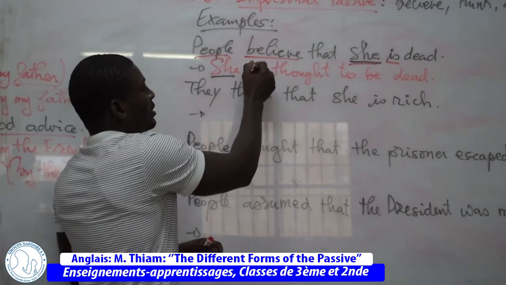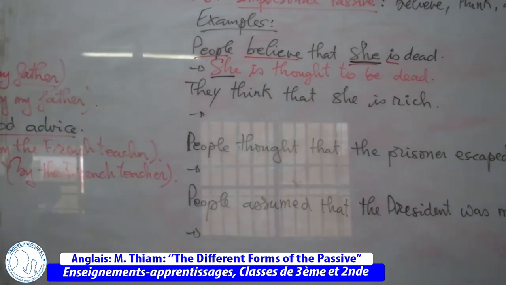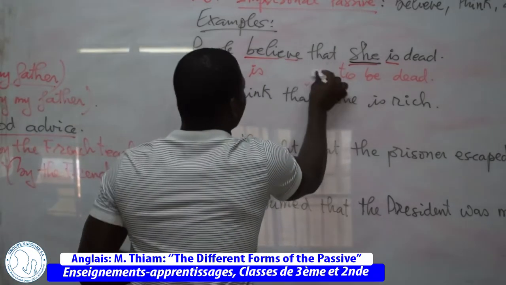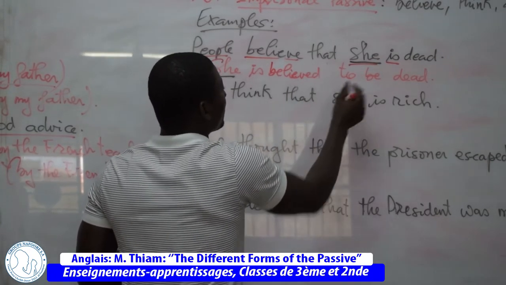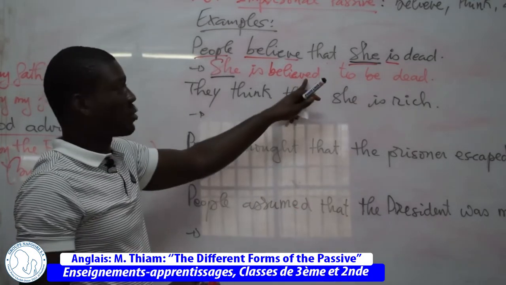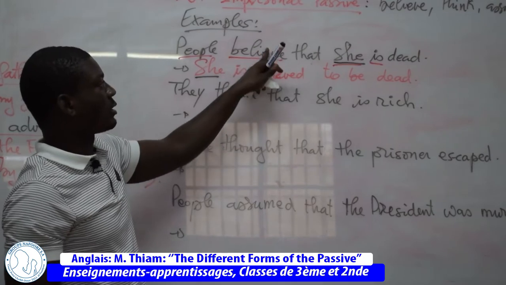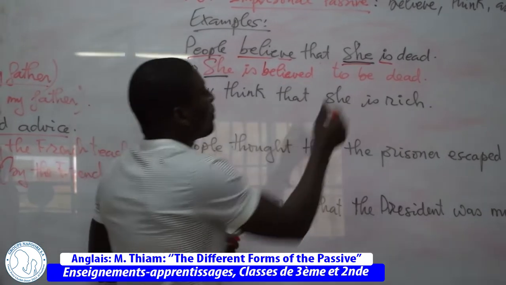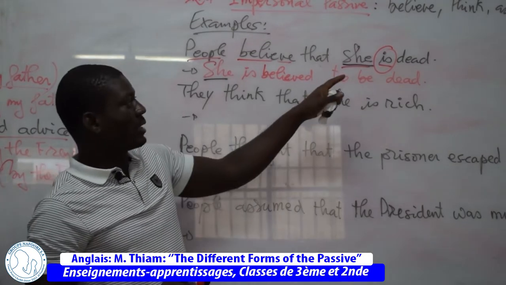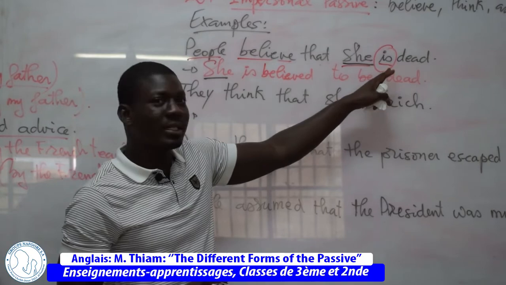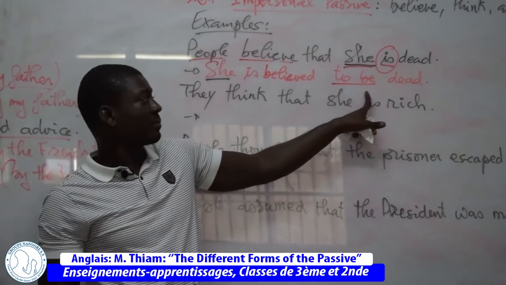So to be in the simple present with she is, and then believe, I'm sorry, it's not thought, but believe. Okay, the verb is to believe. So she is believed to be dead. The past participle of the verb to believe is believed. She is believed. Auxiliary to be, simple present, then past participle. Don't forget that. Now, this verb is in the simple present, which is auxiliary to be. Now the rule is, if the verb is in the simple present, with the auxiliary to be, we will use the infinitive form. And the infinitive form of the verb to be is this, auxiliary to be, dead.